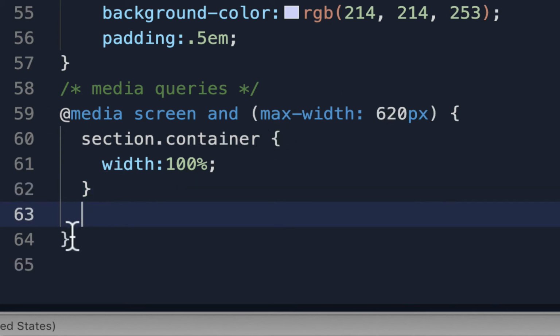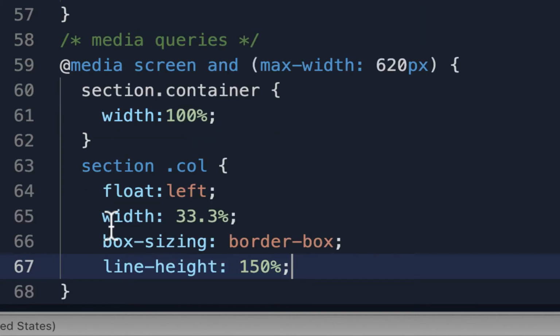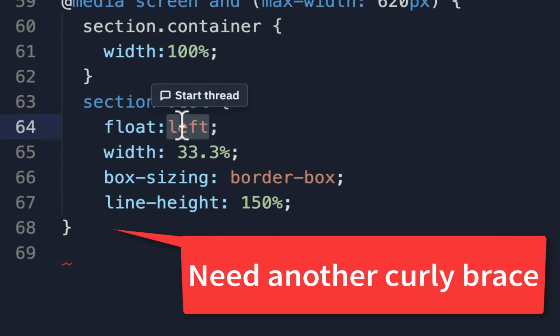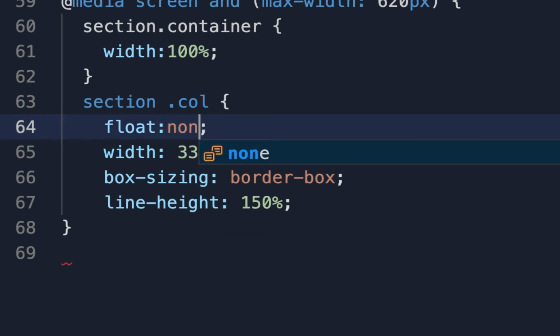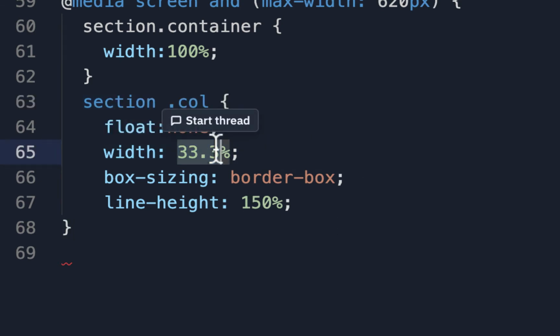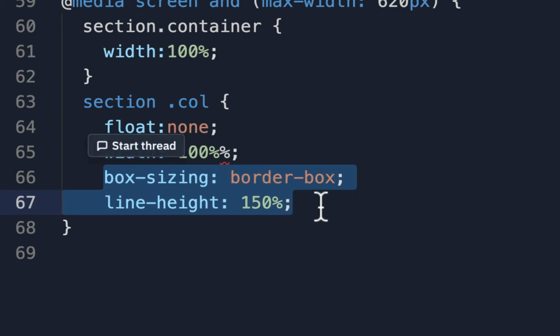So before I do anything else, I'm going to paste another one here. And there's section column. They're no longer going to float left, so I have to put none. I can't just remove it. I have to put float none, so it knows not to do that. And the width is no longer going to be 33%. It's going to be 100%. And the box sizing, I guess we could keep that. Everything else will be the same. If they're going to be the same, we could remove them.